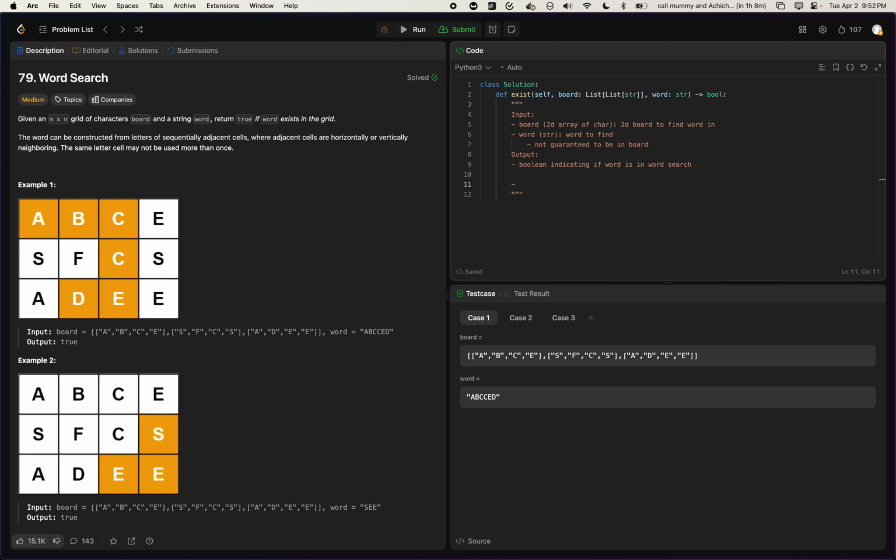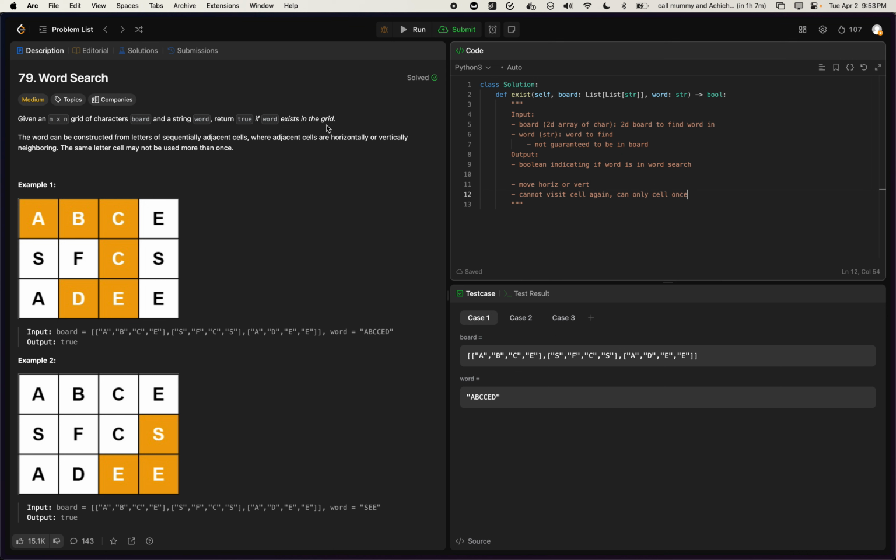So a couple of notes that we have. Move horizontally or vertically. Cannot visit a cell again, so can only use a cell once.